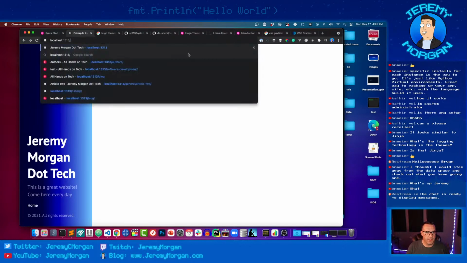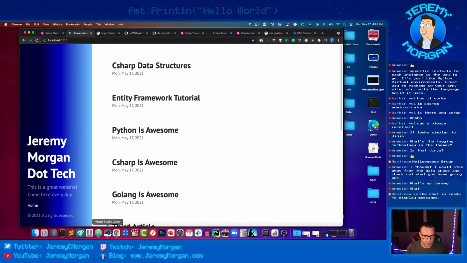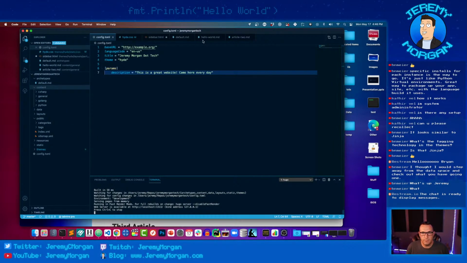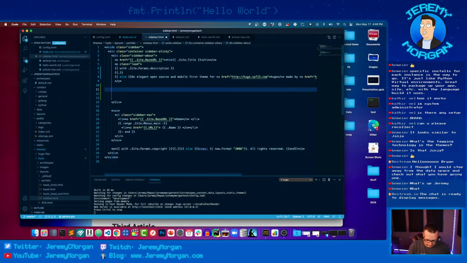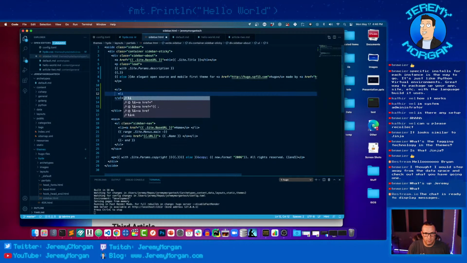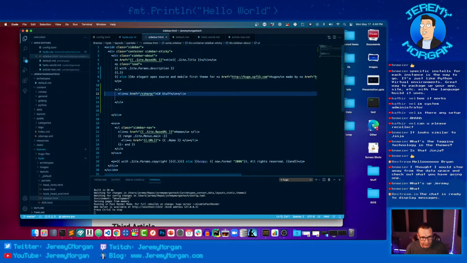So we'll go back to our main page and let's just put some sections in here. Go to sidebar.html. Say C# stuff. And this is just all HTML. All right, and we had what?